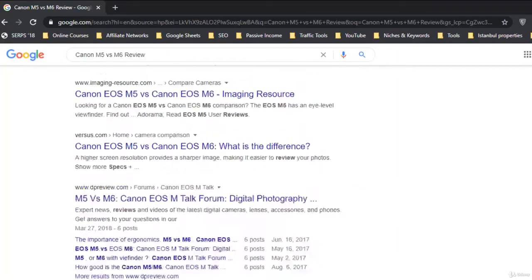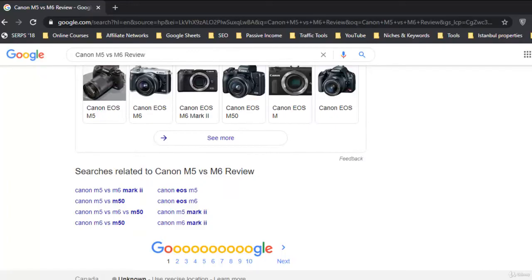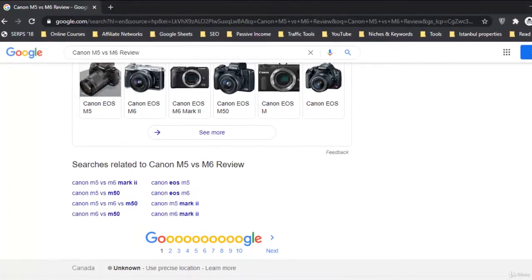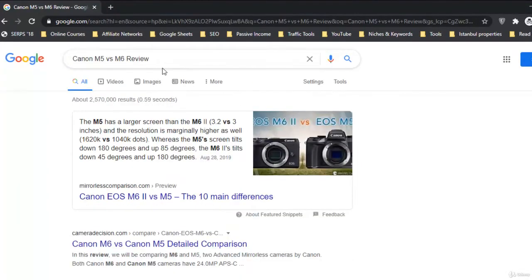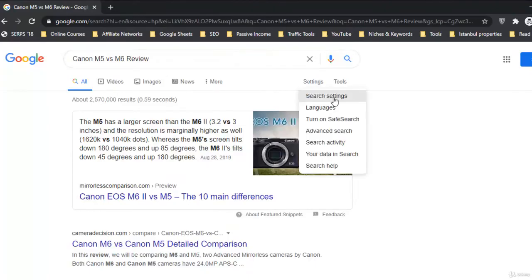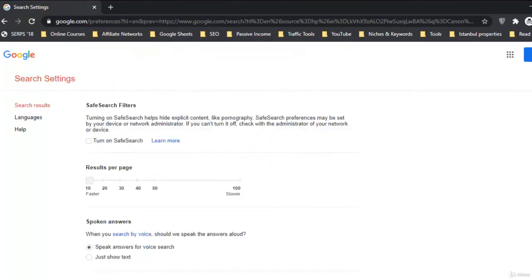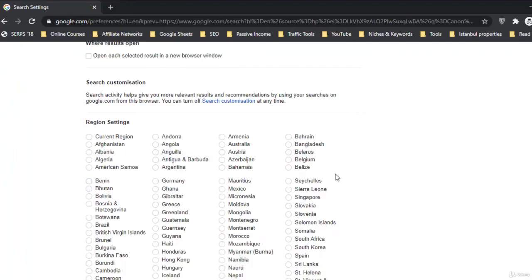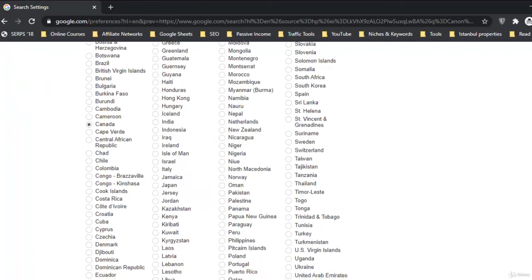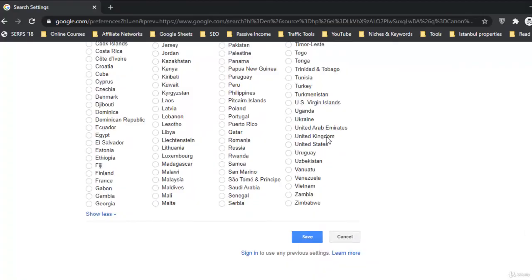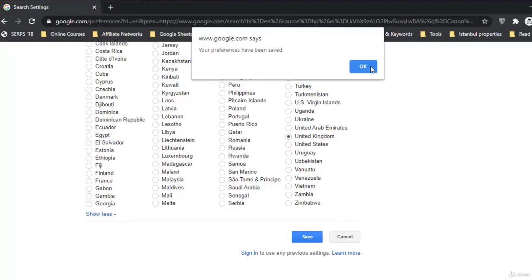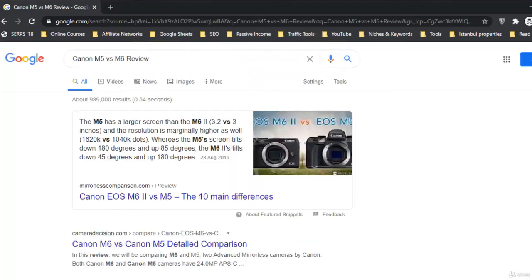But this result is for Canada. So let me select a different country. I have targeted this keyword for Canada, UK, US and Australia. So United Kingdom, let's select that one.